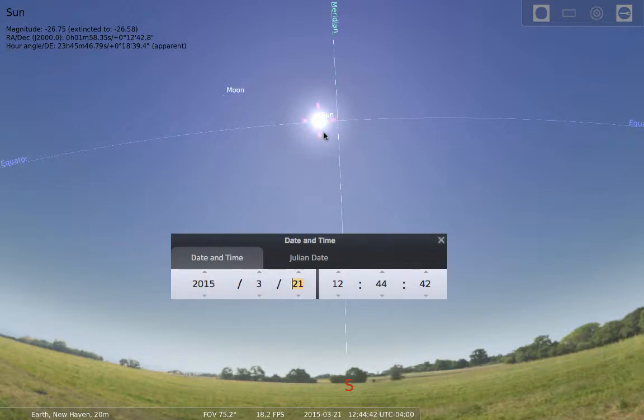So the sun actually moves around the celestial sphere, changing its right ascension and declination, and it appears to move to the east by 1 degree per day. Now, of course, really it's the Earth that's orbiting around the sun, so that our line of sight from the Earth to the sun sweeps through the celestial sphere once per year. But in terms of just trying to figure out what right ascension is overhead, on the day of the spring equinox, at noon, 0 hours is going to be overhead. On the day of the fall equinox, at noon, 12 hours right ascension is going to be overhead.